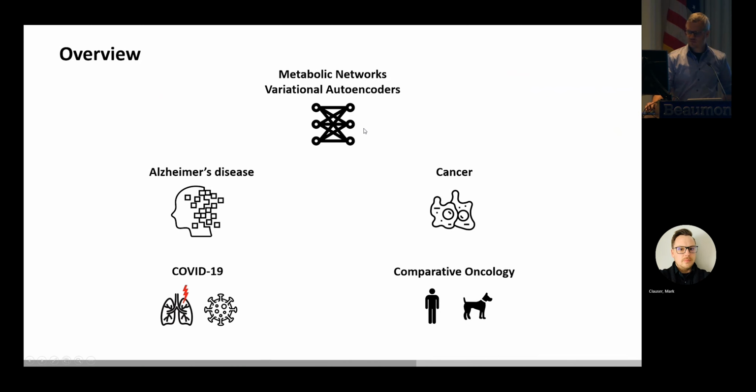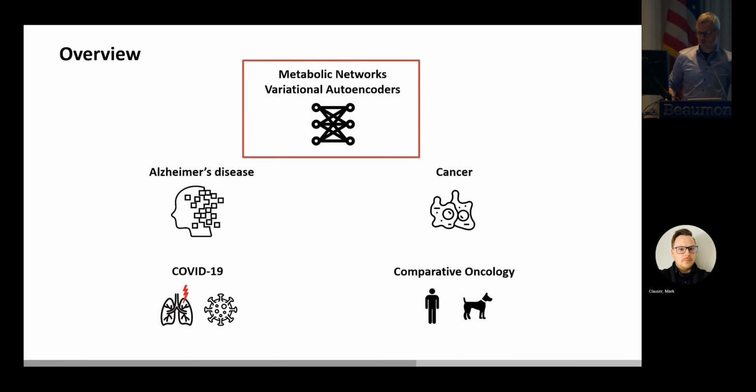I'm going to start with something, see the mouse, right? Yeah. I'm going to start with something a little more technical, sort of more the computational work. That's the part where I actually come from. And then I'm going to go through, and as these are very different topics, I have to stay a little high level, of course, given the time, different studies of Alzheimer's disease, and cancer. That's what I actually work on. COVID is what we kind of had to work on. And then a, no pun intended, pet project in the end, where we look at dog metabolomics. So the four bottom ones will be a little more clinical. The first one is a little more technical, but bear with me because there's interesting information in it, I believe. So I'm going to start with that part, just to warm up, I guess.